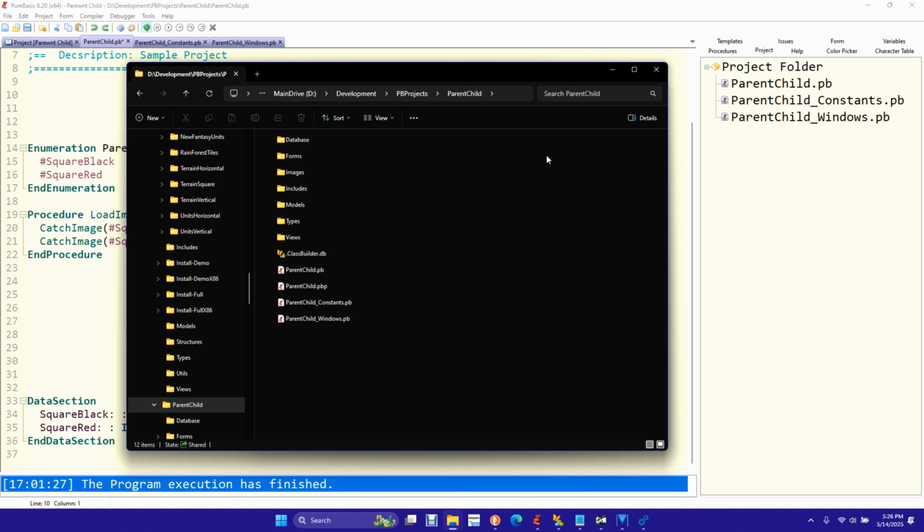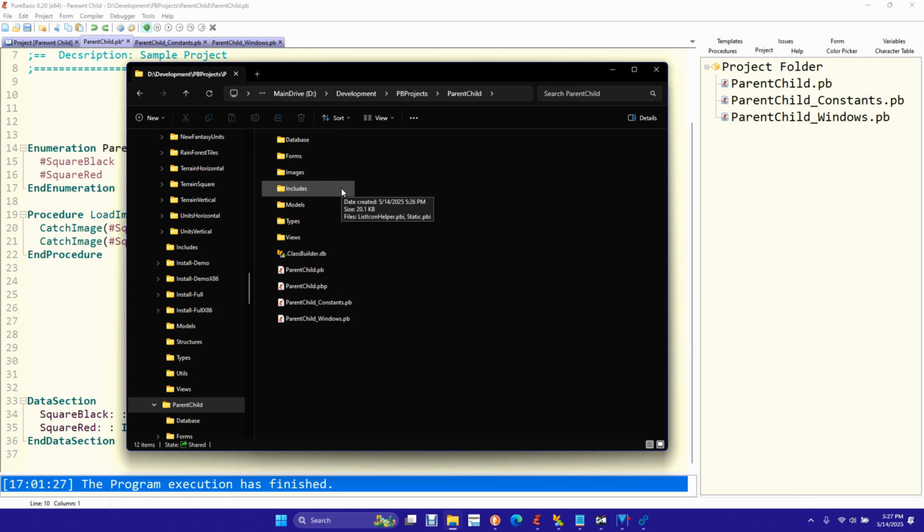So the only thing, see, ClassBuilder looked at my folder structure and said, he's got a database, he's got this, he's got that. So we'll utilize those if I need to. And, he doesn't have the includes. He doesn't have models, types, or views.